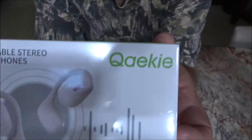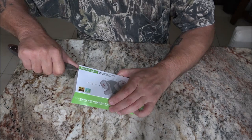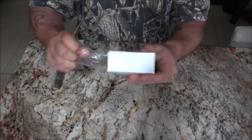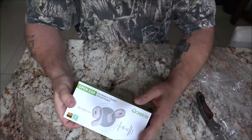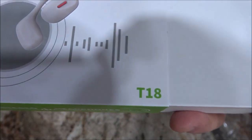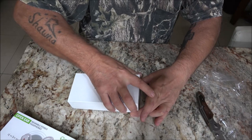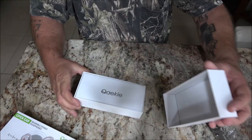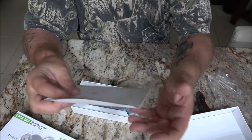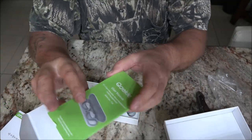Alright, this is the brand here. Let's go ahead and open this up. I wasn't expecting them until tomorrow. Let's see — how do we open this? Let's just slide it out this way. This is the T18. I do like the packaging, the box it comes in. We're greeted with — oh, this is nice. It comes with a little envelope. Our little book comes in an envelope. That is very nice. So this is the user manual.